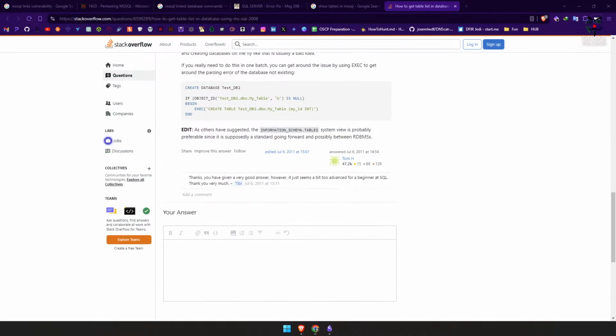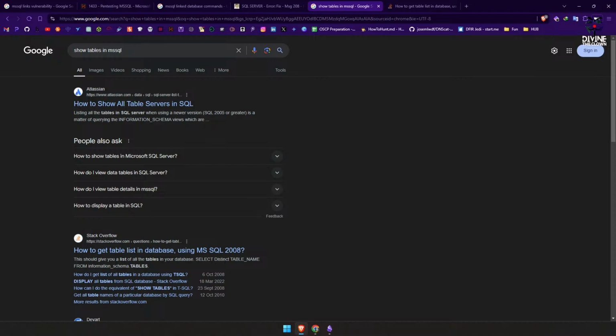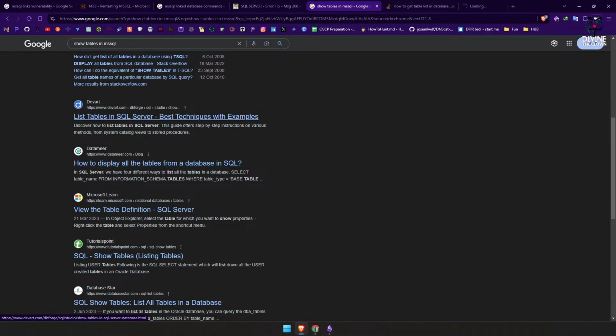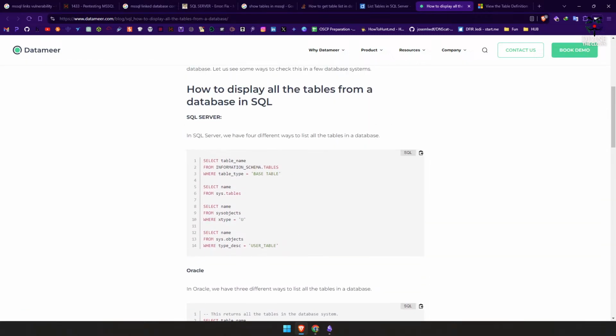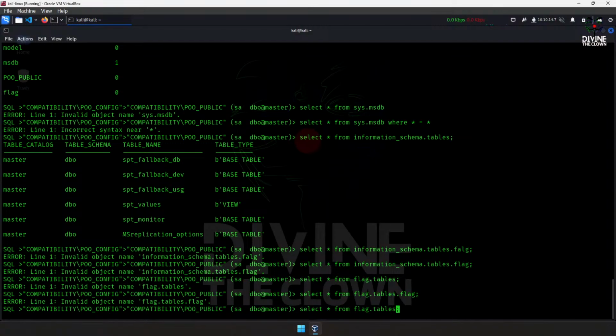Man, this is playing with my brain. Though we have got the flag, we still need to learn how to list out the tables, because this is going to be a mess in future if we don't remember this. And I want to remember how we can list this out. If you guys can help me, please drop in the chat how we can list out the tables. It's been a long time since I've used this, and I'm feeling like a dead brain.